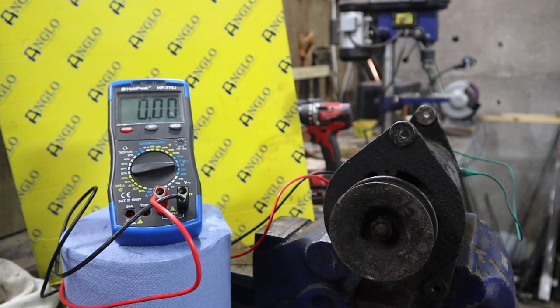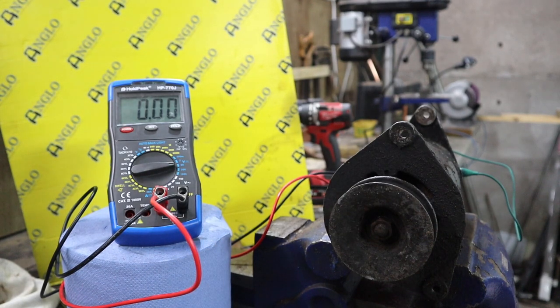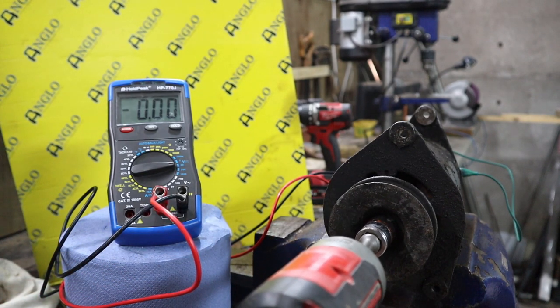Okay, you can't actually see it. I will take you around later. You can just see this green wire that I've got here now, and that is connecting the power to the field winding. So now I'm hoping as we power this, we should see an increase in voltage, and it should eventually stabilize.